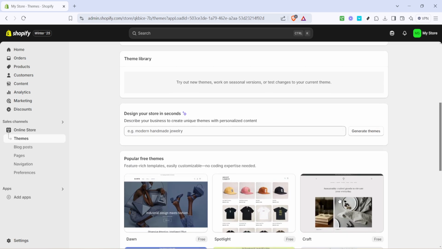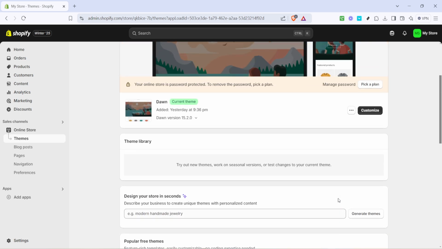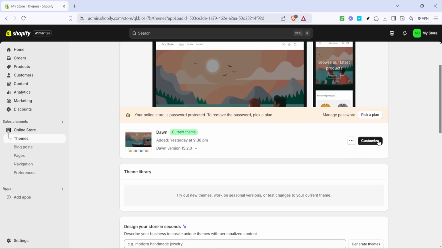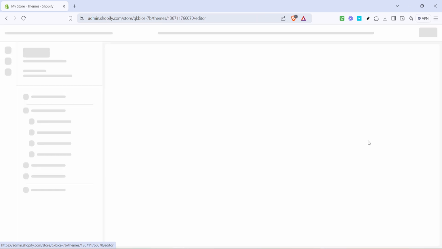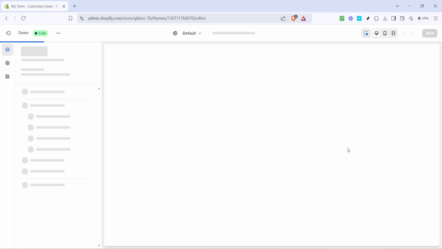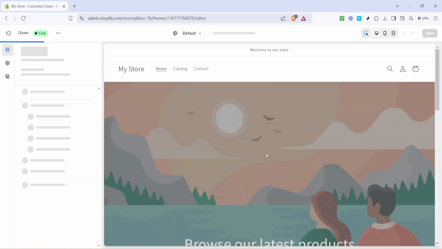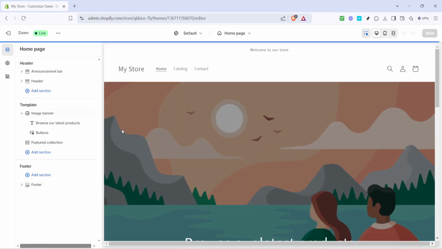With a theme chosen and applied, it's time to customize it to suit your specific needs. Click on the Customize button. This is where you can tinker with various settings to make your theme truly reflect your brand's identity. Customization involves adjusting aspects like your homepage layout, adding images, banners, and more, so take your time to explore and experiment. Within the theme customization, focus on editing the theme settings.